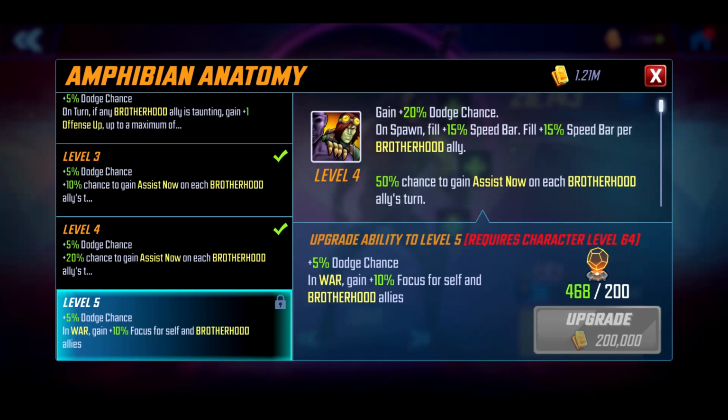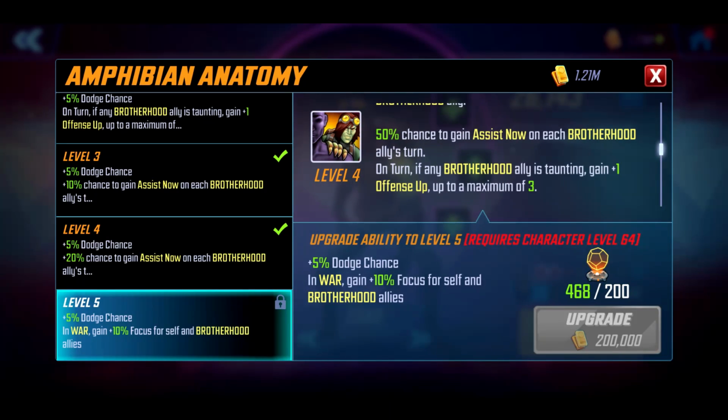The passive to finish up here is Amphibian Anatomy, so you gain 20% dodge chance on spawn, you fill 15% speed bar per Brotherhood ally, and then a 50% chance to gain assist now on each Brotherhood ally's turn. Also with this on turn, if any Brotherhood ally is taunting, so that could be, let's see, Blob or Juggernaut, then you gain +1 offense up to a maximum of 3.